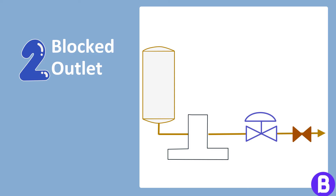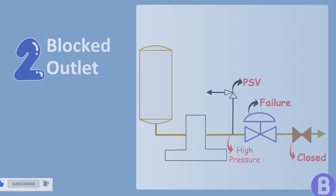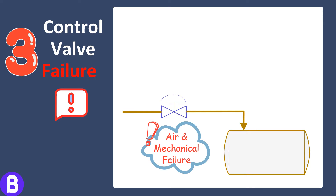A blocked outlet scenario arises when a block valve inadvertently closes or a control valve fails in the closed position on an outlet line. In this case, if the piping or equipment to be protected are not designed to withstand the high pressure from the source — for example, in the case of a positive displacement pump discharge — the PSV must be sized to handle the total inlet flow of the pump. Control valves play a key role in regulating flow within a system; however, control valves are always prone to failure, whether due to instrument air failure or mechanical failure where the stem gets stuck in the open or closed position. Failing or getting stuck in the closed position should be addressed by studying the applicability of the blockage scenario.